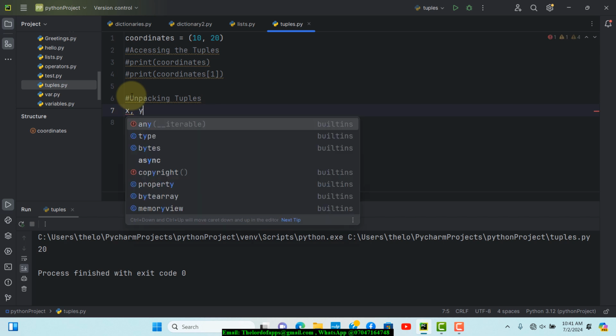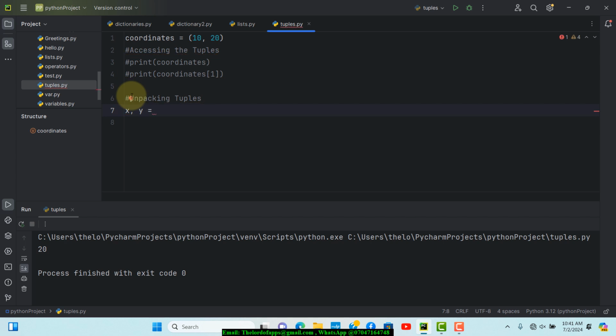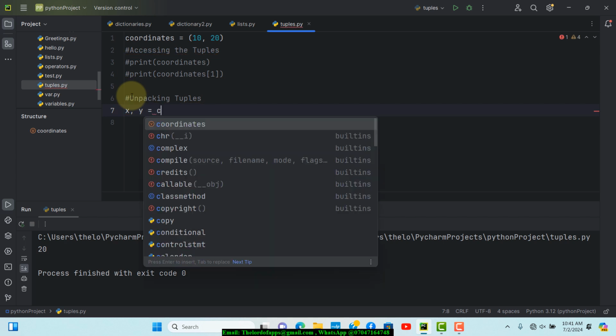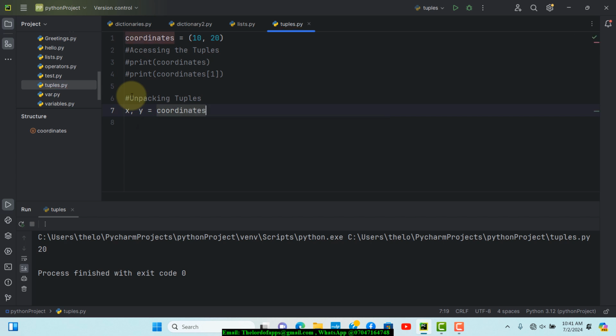And we can basically just go ahead and set that to the variable object, which is actually called coordinates. So let's do coordinates like that, and we'll have that right now. So this is what we'll call unpacking. For instance, if you want to access the value of this right now, because from the way that it is right now, it means that this value x owns this particular value, which is 10, and then y from here now owns this particular value.